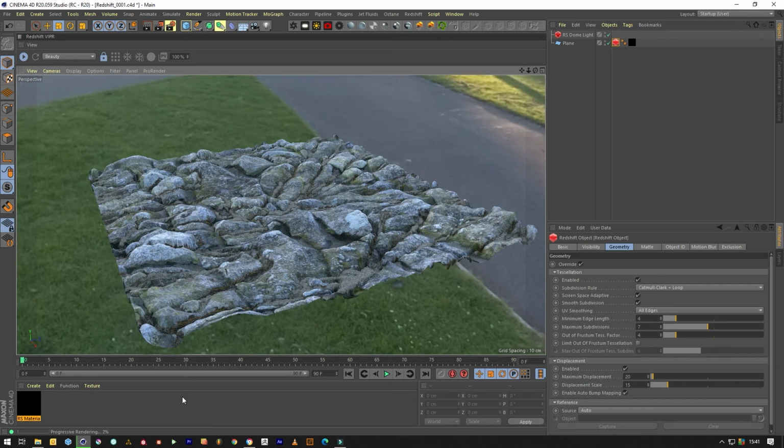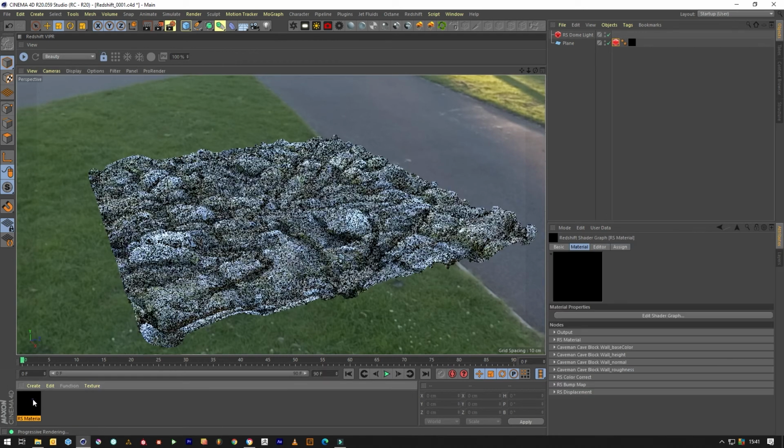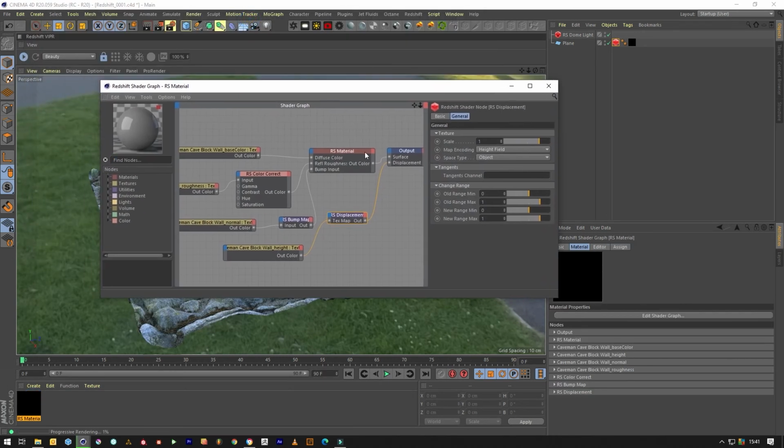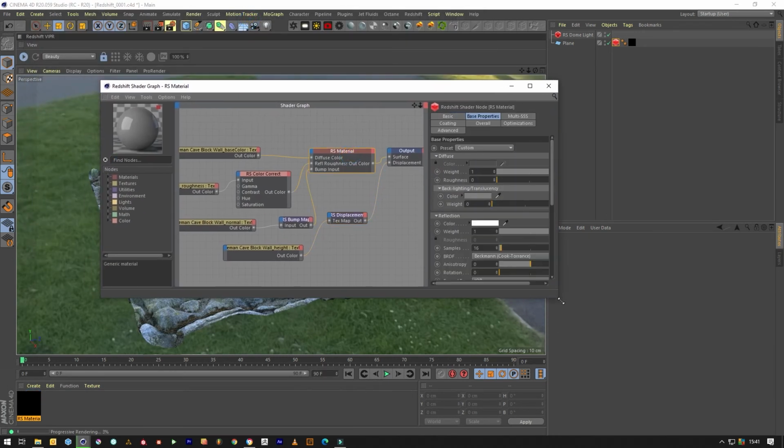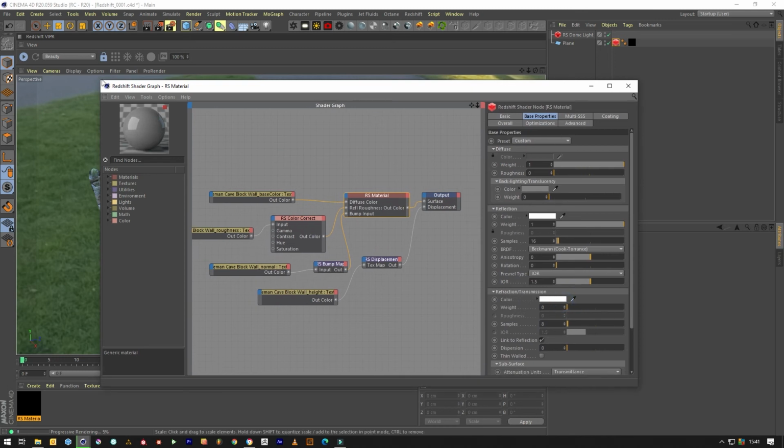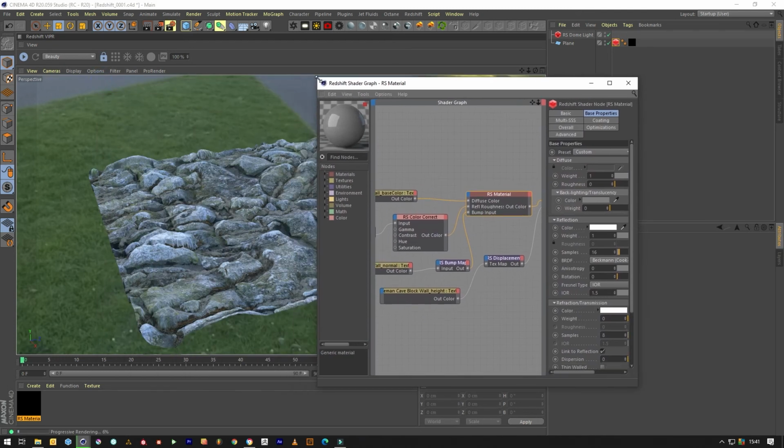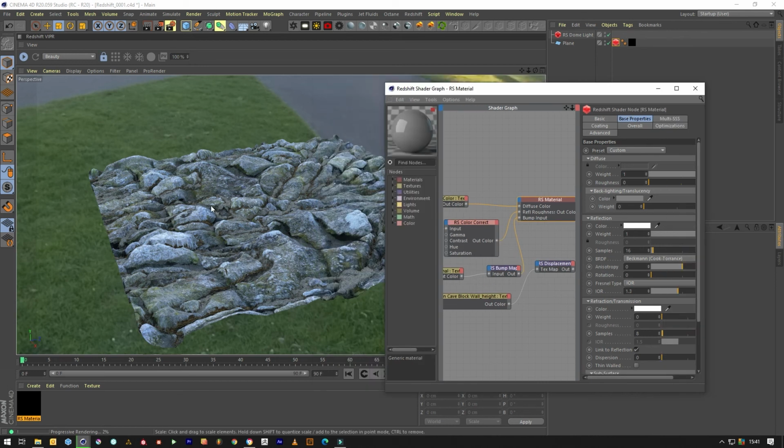So what other tweaks can we do? So if we jump back into our material, as it's stone, we can knock the IOR value down. Depends on your scene and your lighting and stuff, but it's usually probably between 1.1 and 1.3, depending on the look that you're going for.